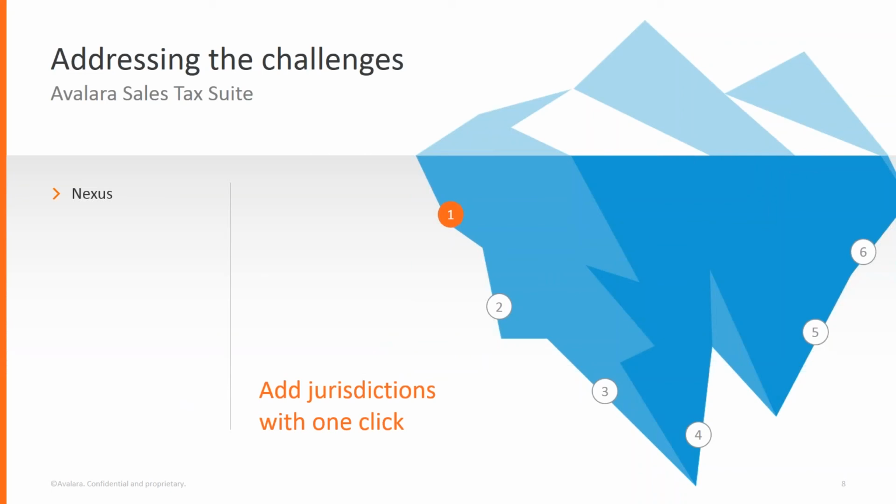With Avalara, when your business changes and expands and you may start having Nexus in another state, you maybe get a remote employee, or you start selling into another state, or you add an office, all you need to do in our system is make one click of a button into that state saying, I now have Nexus in the state of Alabama. I don't know why I'm picking on Alabama today, but it's a one-click jurisdictional add. We already know the products that you have, and we already in our cloud application know all of the rates and rules in Alabama. So for you, all you have to do is a one-click add to that specific state that you now have Nexus in.